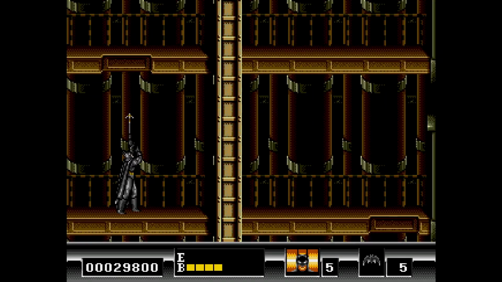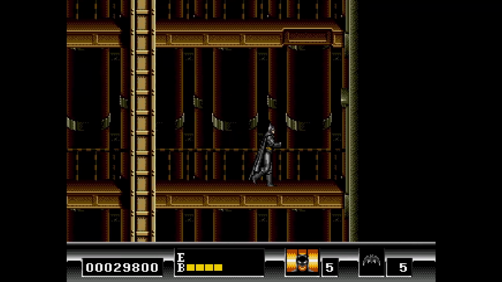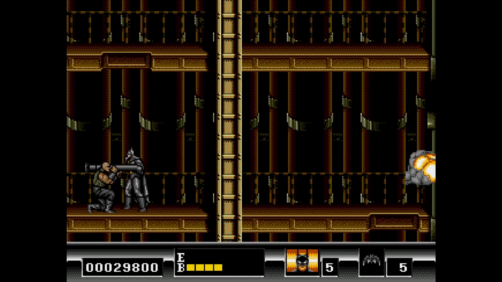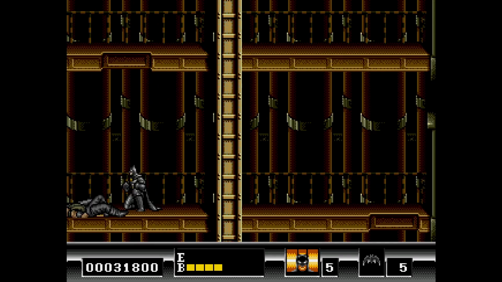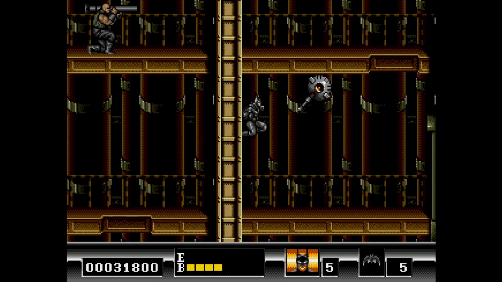Stage 2 is the chemical plant. This is where you will start using your grappling hook to reach parts of the maps that otherwise you cannot reach. Most of this level has you platforming and getting used to using the grappling hook. This is also where you will start using the mandatory double jump to complete the stage.